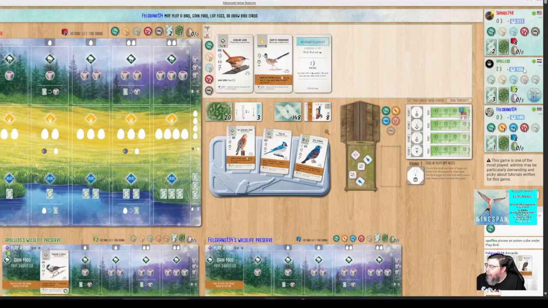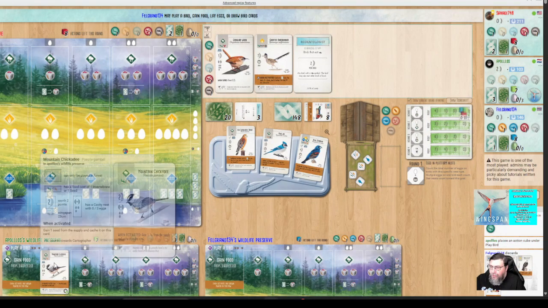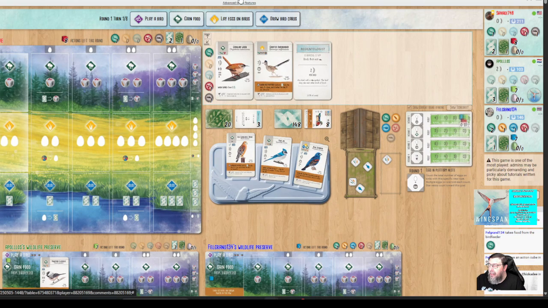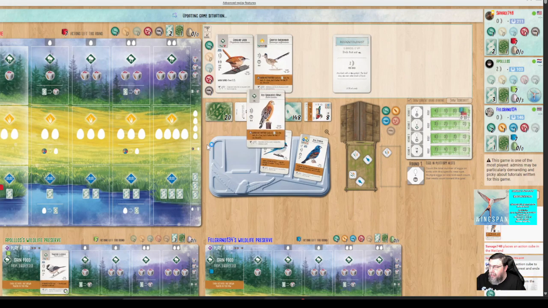Luckily, my opponent has a mountain chickadee, so it's a good scoring card, and you want to get it out quickly, so when you're getting more food, you can start scoring points. All right, they kept 4 cards too. Maybe they thought they would just run this food a lot in the beginning, which, fair on them. It's not a bad strategy, I guess. So I'm going to draw, get the red-shouldered hawk.